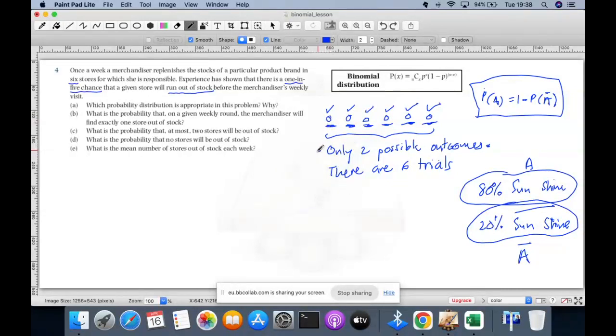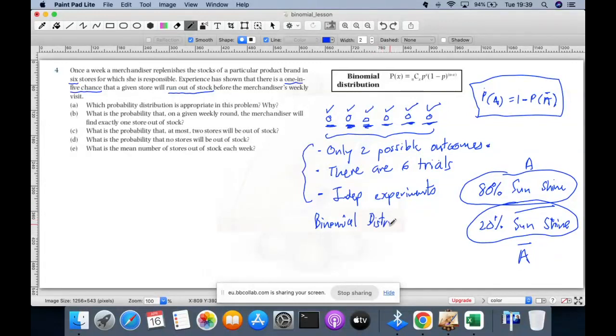And the last point here I'm going to mention is that these events are independent experiments. So basically what I'm saying is store 1 is not affected by store 2, and store 2 does not affect store 3. So if store 3 is out of stock, it's not going to have any effect on the other stores. All right, so these stores are independent from each other. So that's what I mean by independent experiments. Now if these three conditions are met, then you use a binomial distribution. These three conditions must be met, and then you know you can use a binomial distribution.